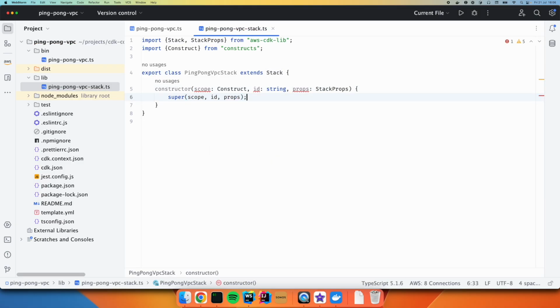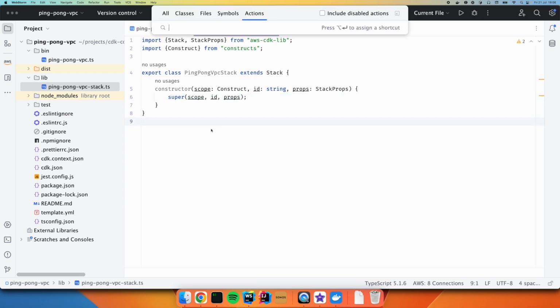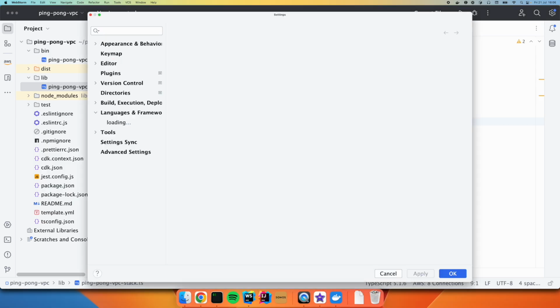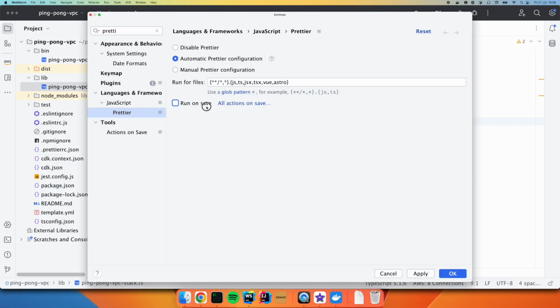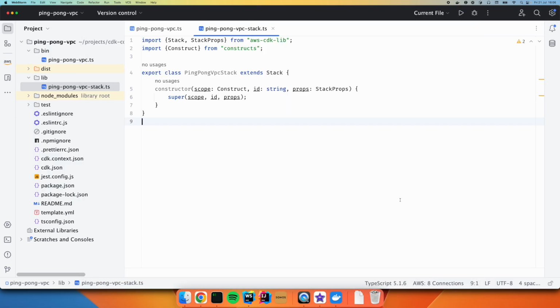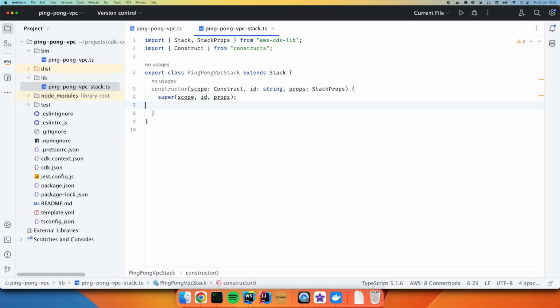We'll pass those to the parent constructor, and I'm just going to turn on the prettier support in the editor while we are here. That's a bit better.